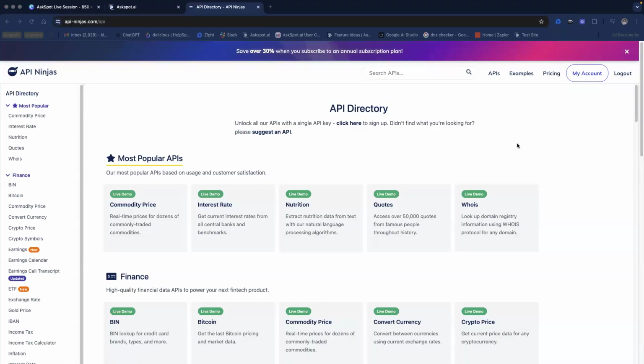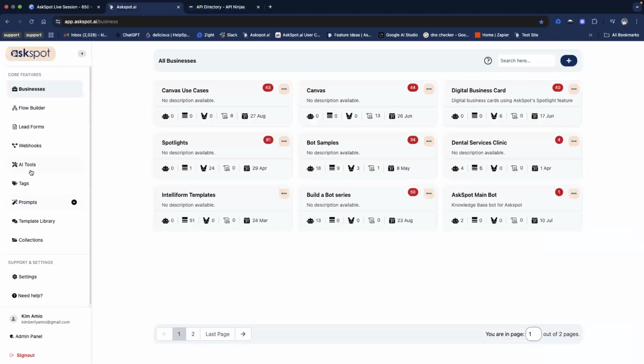So our goal is to create an AI tool that can be connected to any chatbot, any canvas, any spotlight that you have. And this one is particularly for businesses in real estate or mortgage lending. So this AI tool that we're building today will empower the chatbot to move beyond simple Q&A. And with this, it can provide instant personalized financial calculations for users. So we will be building what I call a mortgage calculator AI, okay?